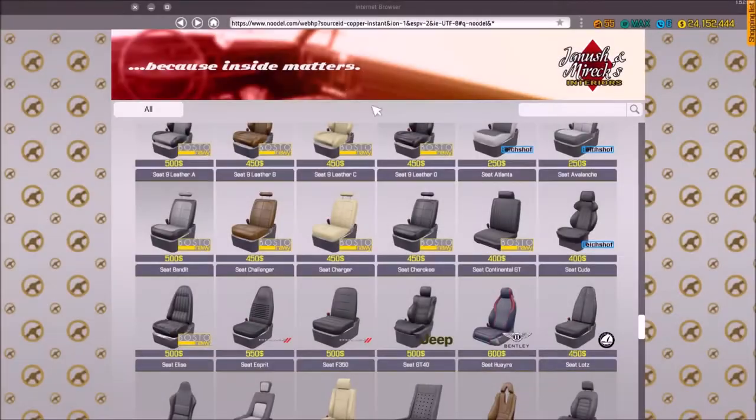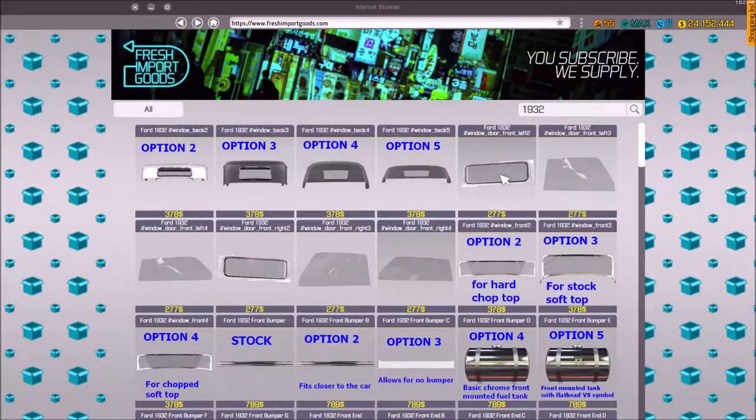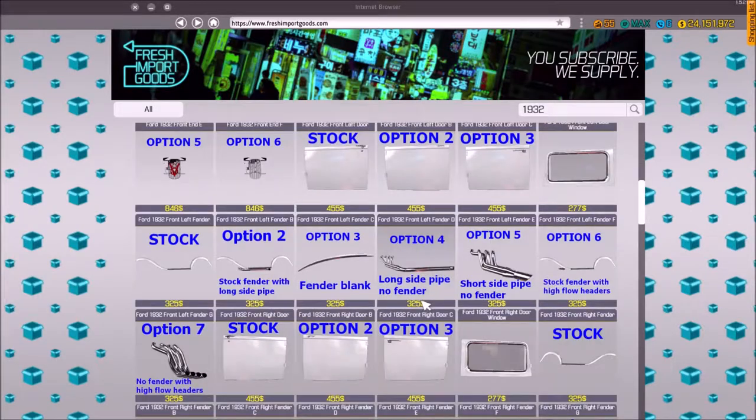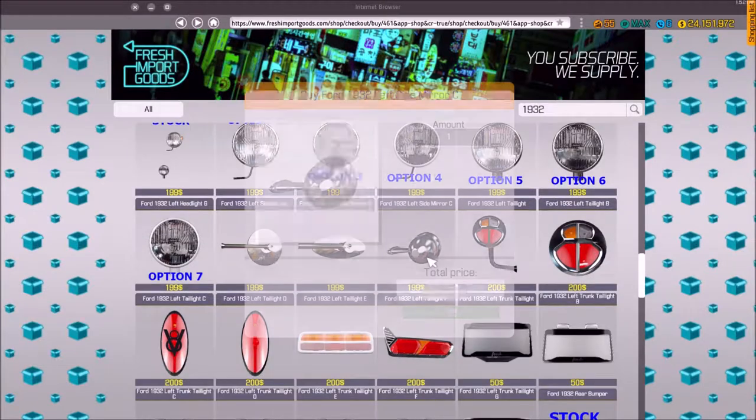Let's go into the body shop here. This is going to be kind of painstaking, so window, and you know I probably should have done that before I painted the roll bar, but that's okay. I'll take the roll bar out before I repaint it. Mirror.